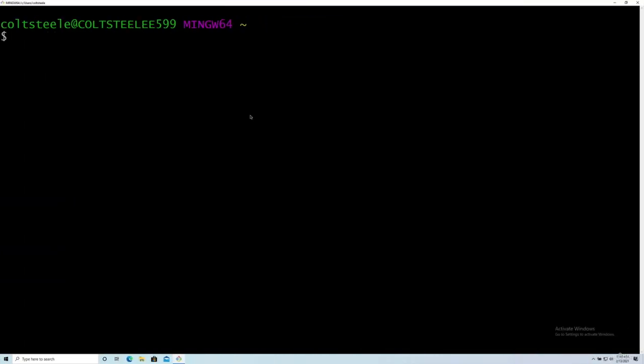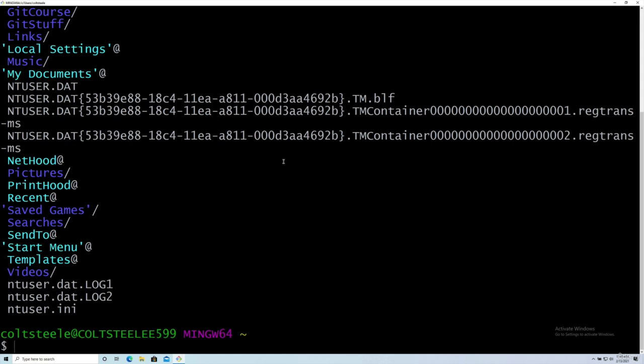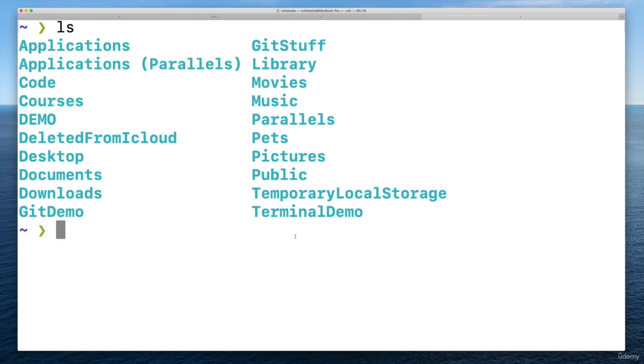And if you're on a Windows machine, we can do the same thing using Git Bash. So ls. Now I see different things because there are different files and folders on a Windows machine, but I'm in the same location on this Windows machine, tilde, that is my home directory. All right, so we can't move right now. We're just simply looking at files and folders in one location, and I'm going to show you a command that I don't have a slide for.